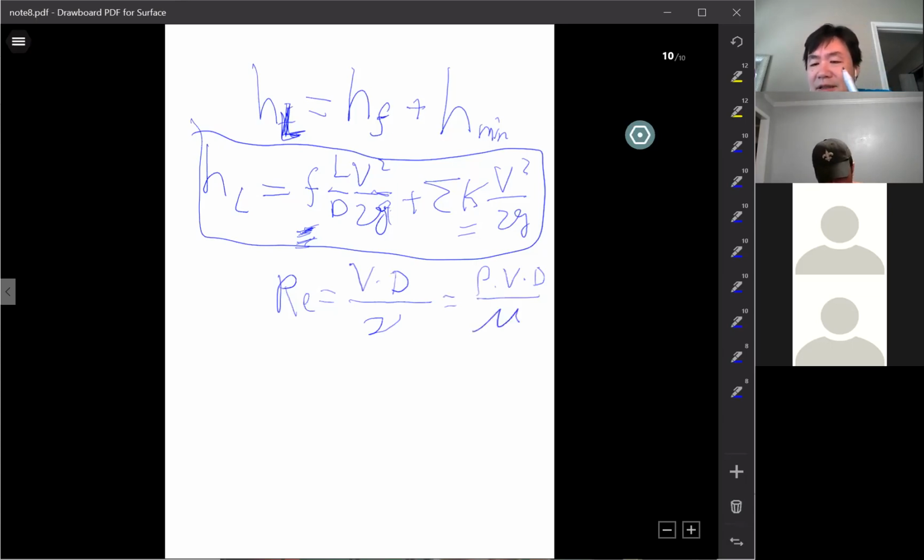There are two viscosities on the tables usually. One is called dynamic viscosity, it's mu. The other, the kinematic viscosity, is called nu. So if you use kinematic viscosity, the numerator is velocity times diameter of the pipe. For every pipe, if you know the flow rate, the diameter, and what fluid is in there, you should be able to calculate a Reynolds number. So the Reynolds number is the x-axis of the Moody diagram.